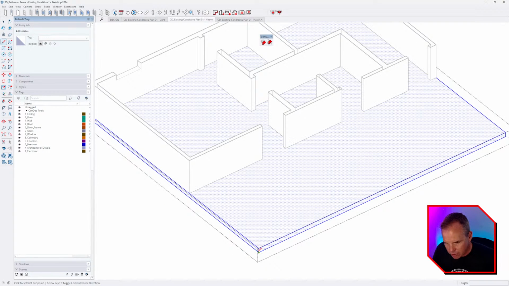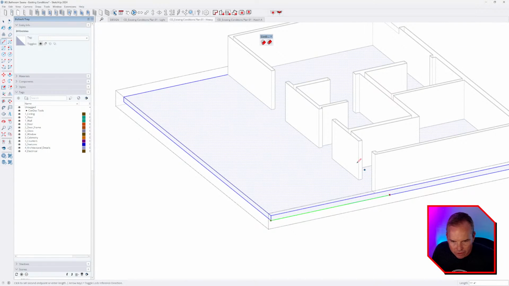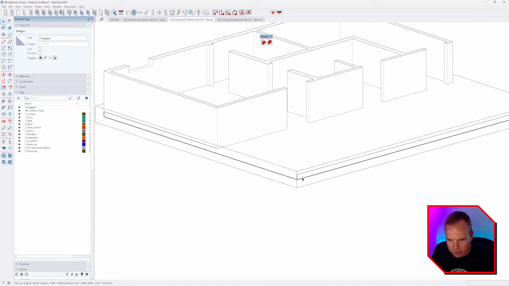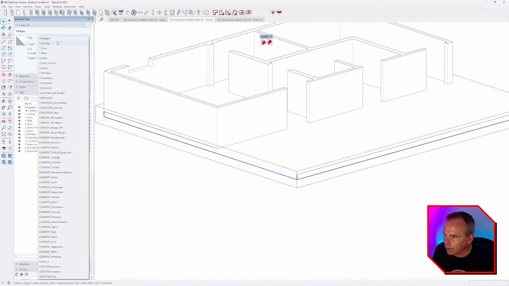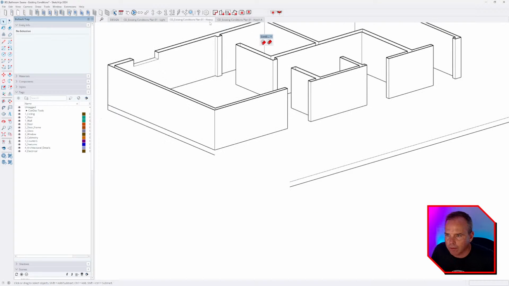So I'll use my line tool and then break that. This is just one of those little things you've got to do if you want to trick this thing around. And I'm going to select those edges as well, those verticals, like that, and we'll call it always off. Let's see if that gets us where we want to be.